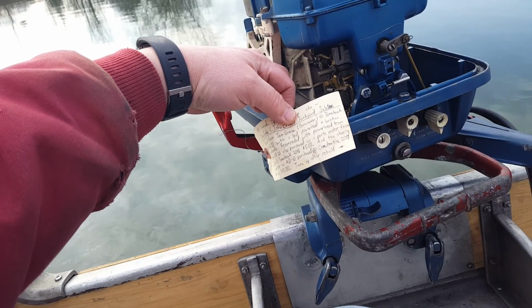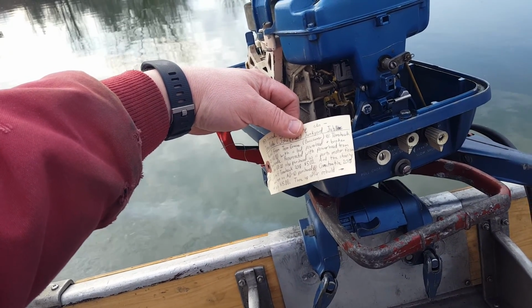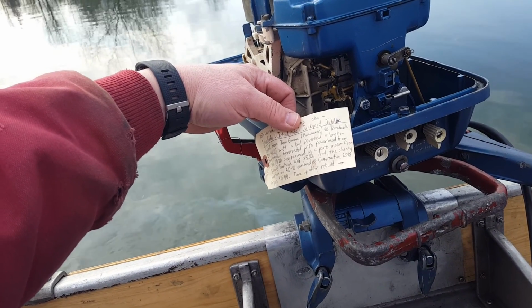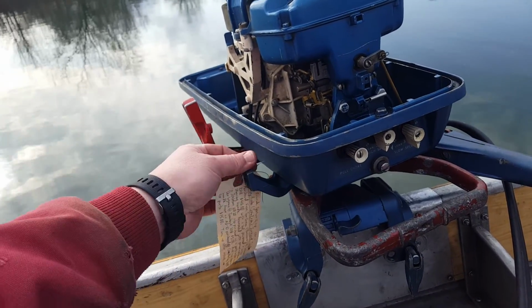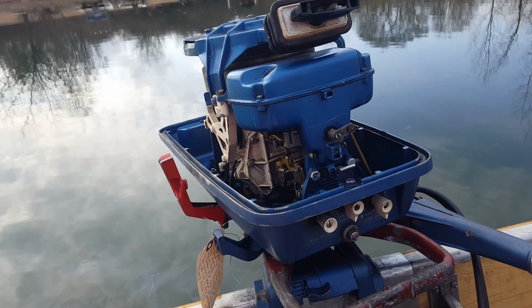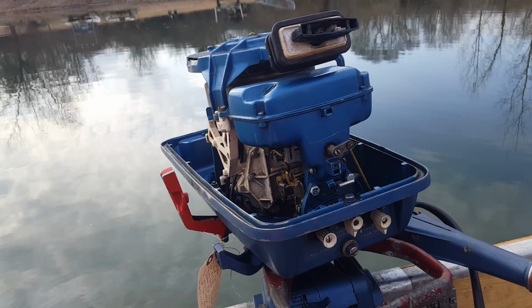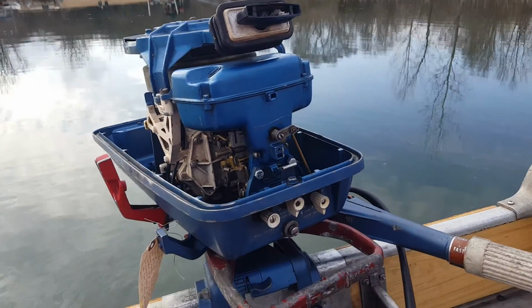I bought this motor at Tomahawk last year in August from Tom Green, another AOMCI member, and replaced the power head with one from another motor that I bought there for parts. The old power head had a bad wrist pin, or both wrist pins maybe. Didn't take it apart yet, but both of them felt like they had some slop in them, and it sounded pretty rough when it was running. So I had to replace that.